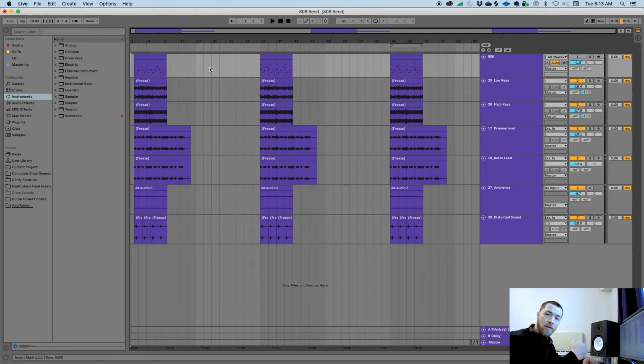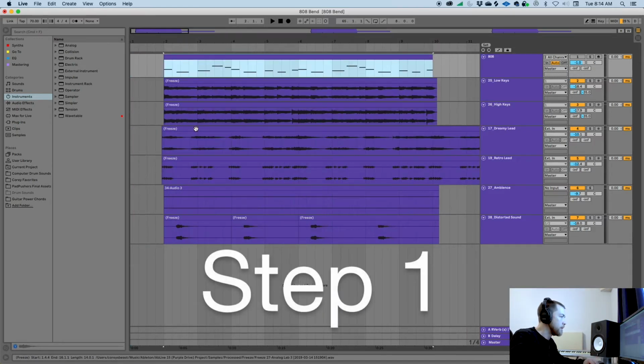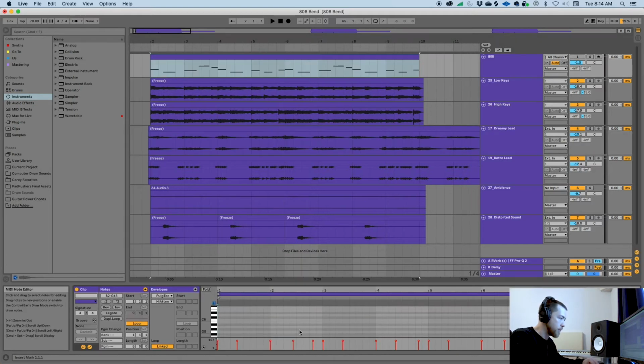So here I have 3 versions of the song with the 808. The first version, all the way to the left, is the simplest one. That's the first step. The second one is adding a few more notes just to sort of give it its own rhythm and melody. And the third version, all the way to the right, is what I'm going to end up going with, which is adding more bends between the notes on top of the second one. So we have the first one here. Let's take a listen. I'll bring up the MIDI.